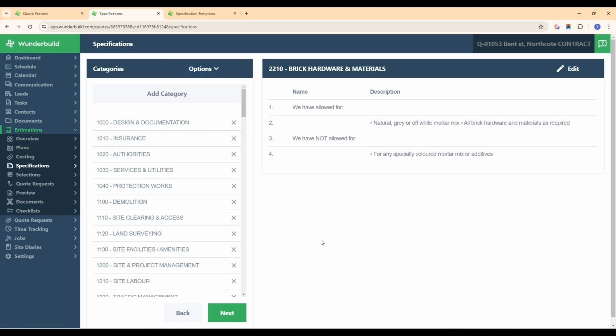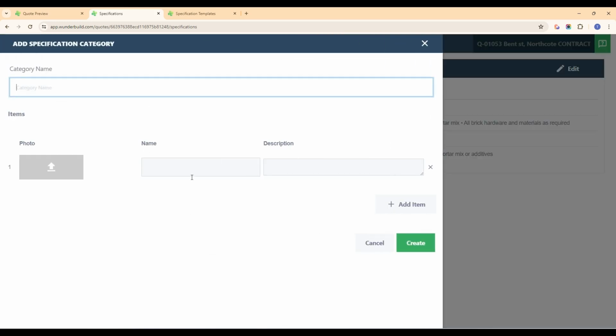But if you're creating it from scratch, you would just add a category here, and then you could go in and type in those items, whatever was related to this estimate, under the specification section here. But I would usually suggest that you do have a template saved, so it saves you from having to type in a specification each time you're preparing an estimate.